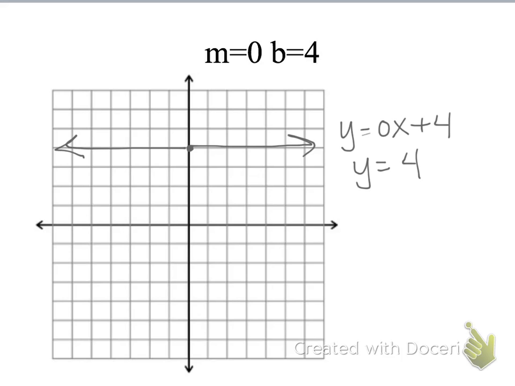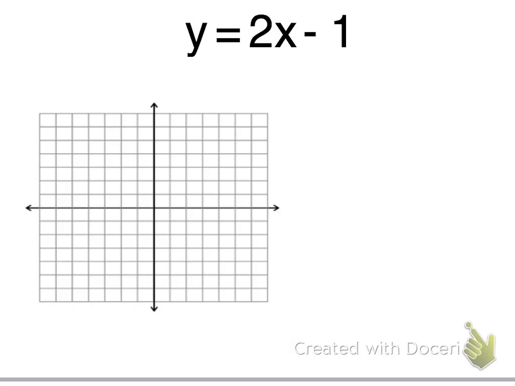Or I don't go up, but I can go over. So if I'm not going up at 0, but I can go over 1, so my no slope is going to be 0 there. Okay, so this one starts at negative 1 because that's where we begin. And then it goes up 2 to the right 1. So the up is the positive, the right is the positive. Okay, or I could go down 2 to the left 1. Down is negative, left is negative. 2 negatives gives me that positive. And I connect all my dots.